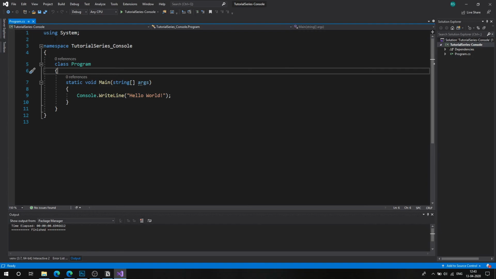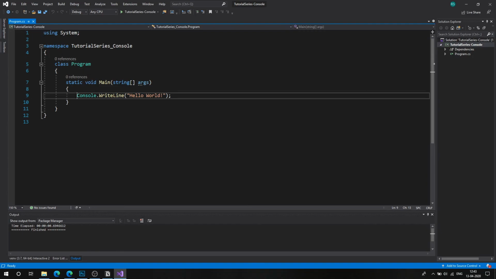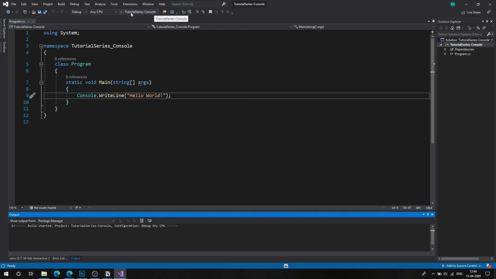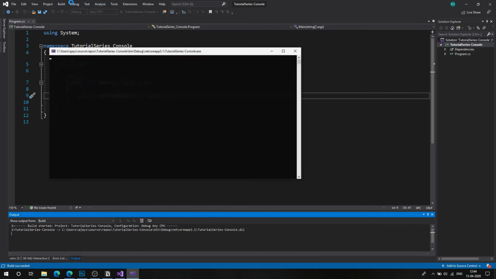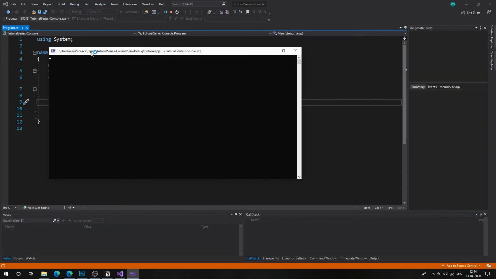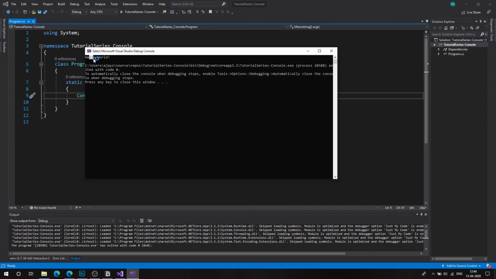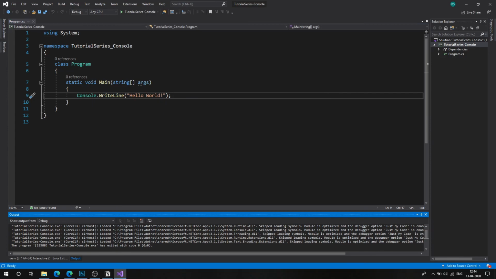Right now, if you just have a look over, it has written Console.WriteLine Hello World. So it is a hello world program. If I just run this right here, or I can also go in build and run it, it will load and it will say hello world, and it will say press any key to close the window. So that is how you have made a project. We'll start editing stuff, and I'll even explain things in the next coming tutorials.